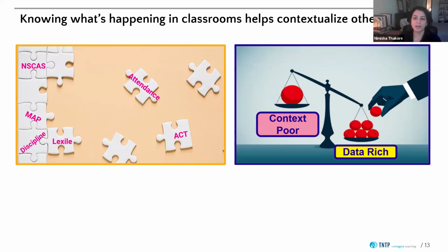It helps us answer, how are the instructional decisions made over the course of a class impacting students' academic experience? So we tend to focus a lot on output data, right? Attendance, behavior, assessments, those are all outputs, things that happen as a result of something else. Instructional walkthrough data helps get us some of that input data. What is happening in classrooms that might be leading to those assessment results, for example. So that gives us a little bit more context.